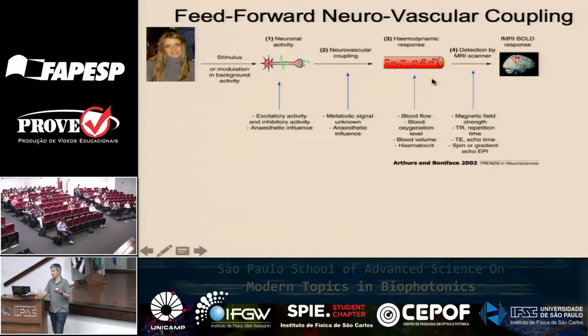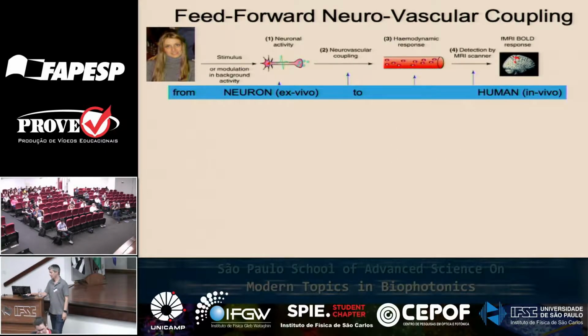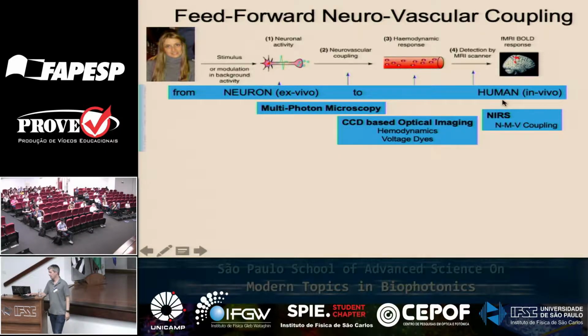And so a question is, is this neurovascular coupling a feedback mechanism to sustain the metabolic demand for oxygen, or is it a feed-forward mechanism anticipating increases in oxygen consumption? This was debated for a long time. So I'm going to describe results we have from measurements across scales, from invasive measurements in animals to non-invasive measurements in humans.